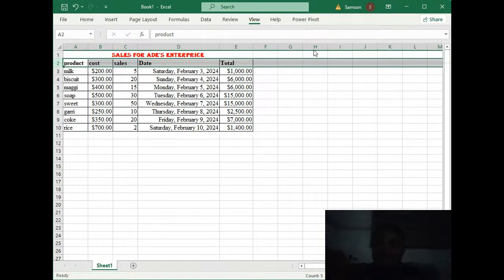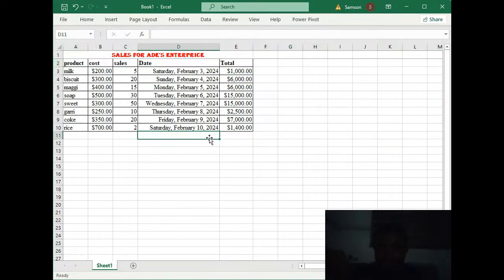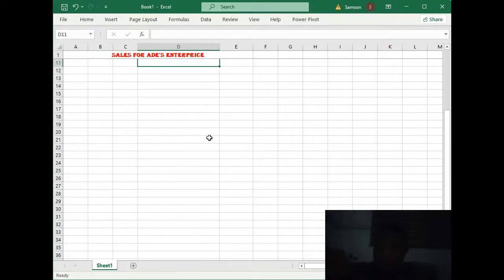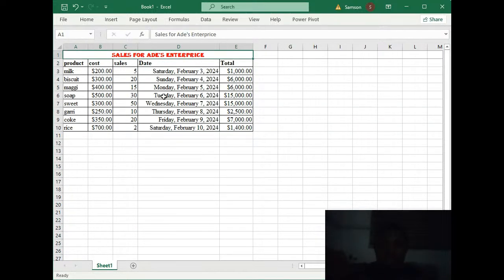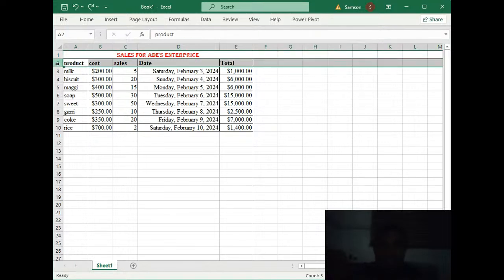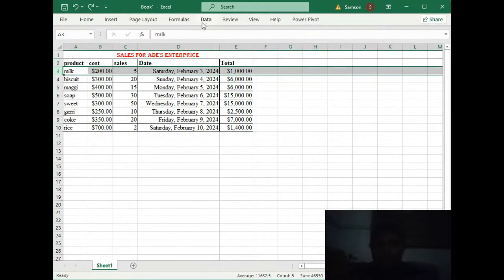Now we have freeze panel, we have freeze row. So we click on this freeze row. Let's see if it will work for us. Let's scroll down. Oh, it didn't work. Just the first row. So it means we need to work. Let's go again. Go back to view, then back to freeze panel.